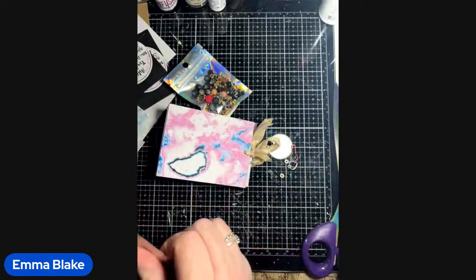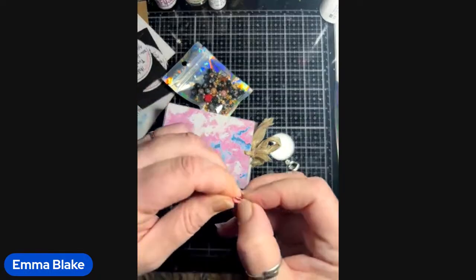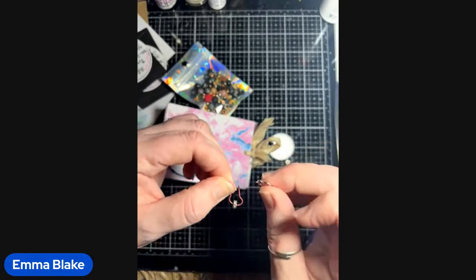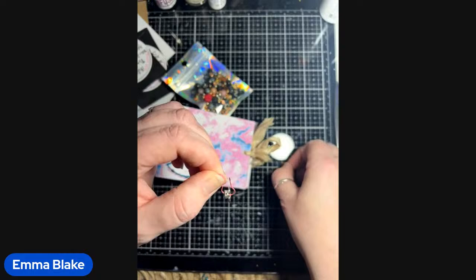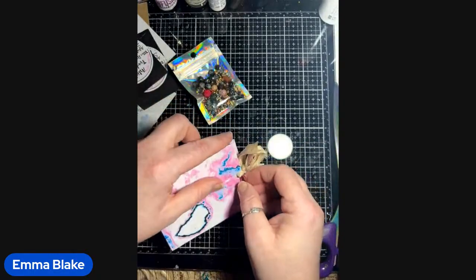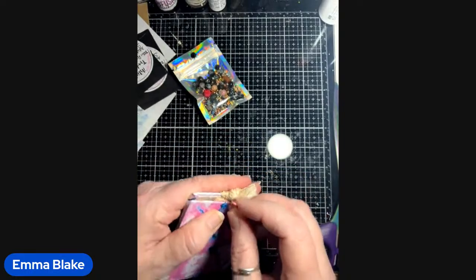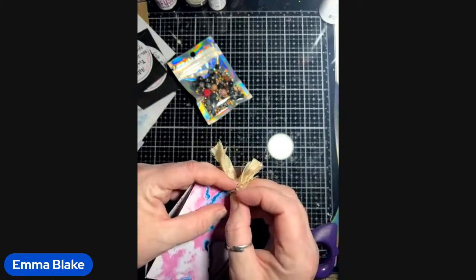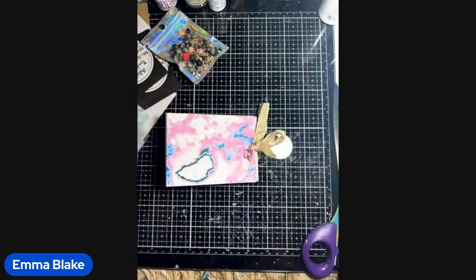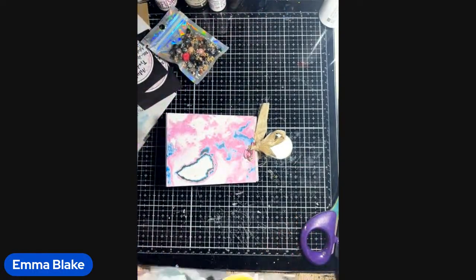Or from here, all I would do is to the bulb pin, because you get all different colours, is add the rondelles and then the little heart dangle. And then pop it through your ribbon. Try not to stick myself on the camera, as you can guarantee I will. And that can go there, and that can be really, really cute. But then I can bring in my bits to decorate, which I have so many here.